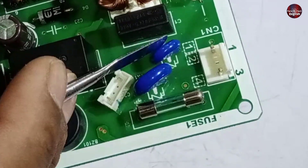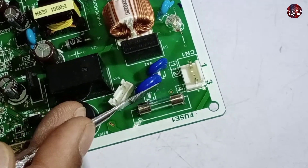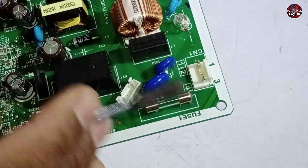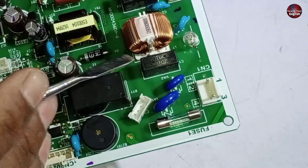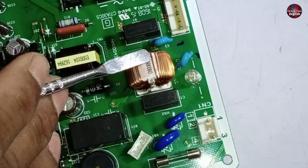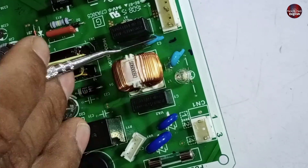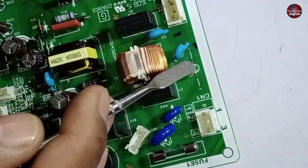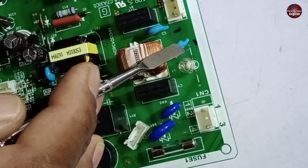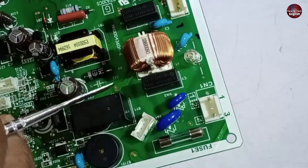A ZNR is installed further, which is a protection device. If the voltage passes above 260 volts, the fuse blows up to protect the rest of the control board, and the control board will not work. For filtering the electricity, a line filter and capacitors are installed here. A surge voltage device is installed at the back of the line filter, which is grounded with the earth wire. If surge voltages come across this control board, they will pass through the earthing wire, and the complete control board will be saved from damage.